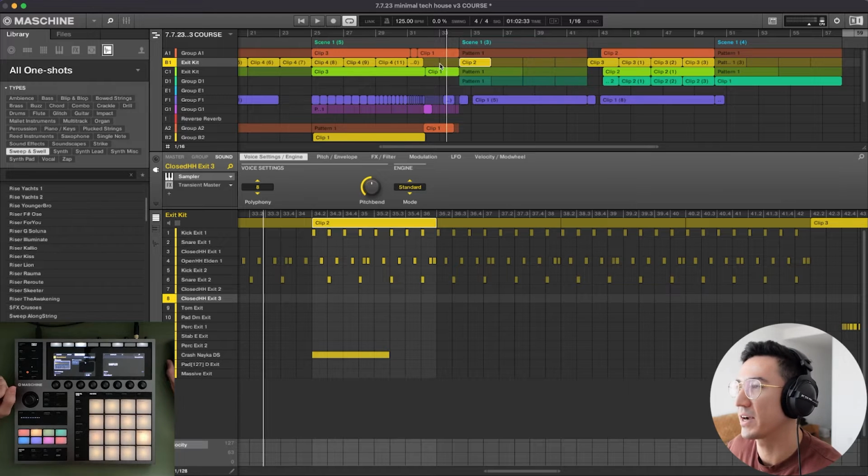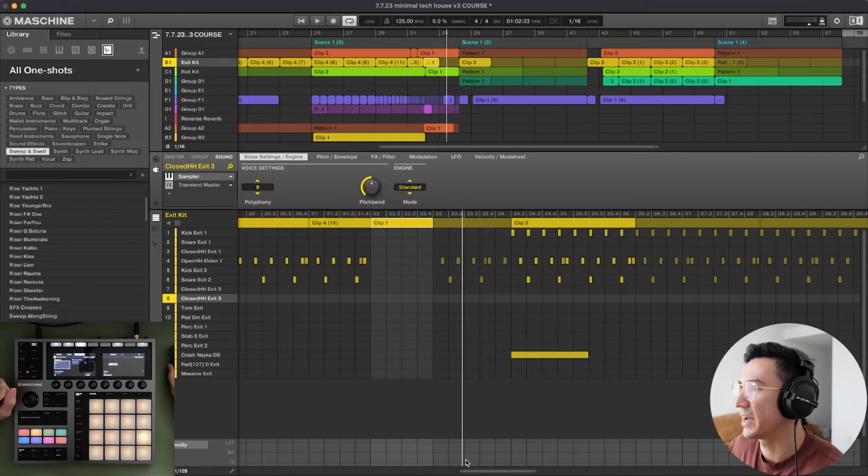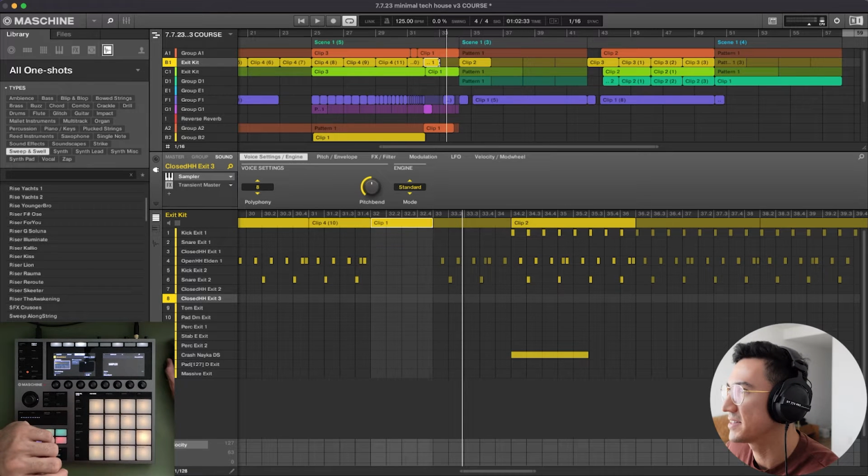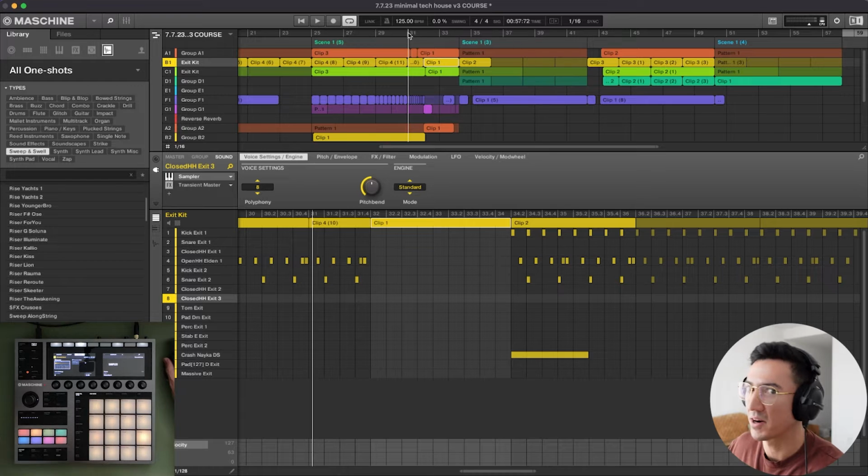So right now, this grayed out area, that's my underlying pattern. Now I could create a clip, and whenever you create a clip, it's empty until you add something to it. But you could use this emptiness to your advantage. So I could shield or cover up all this data you see here. I could cover up all that sound data with this clip. And the result of that is that you have created a pocket of silence.